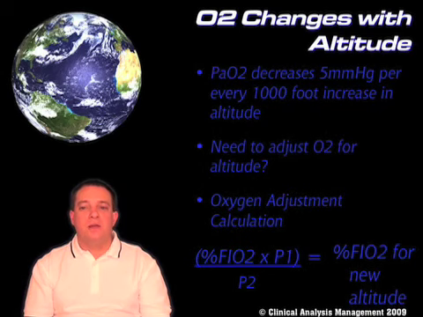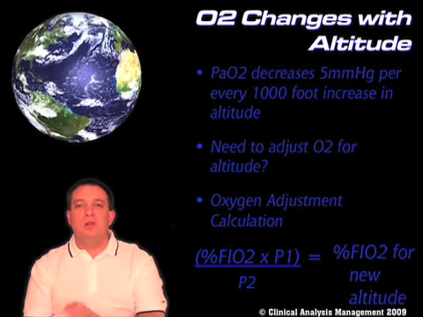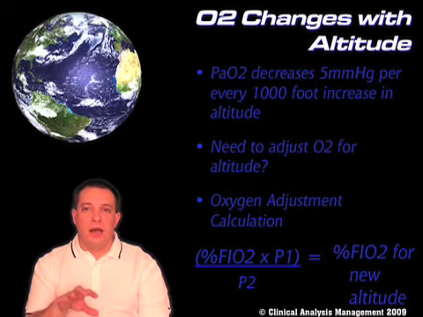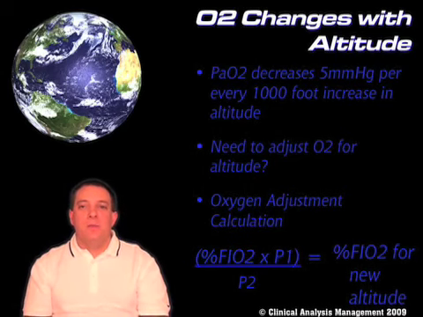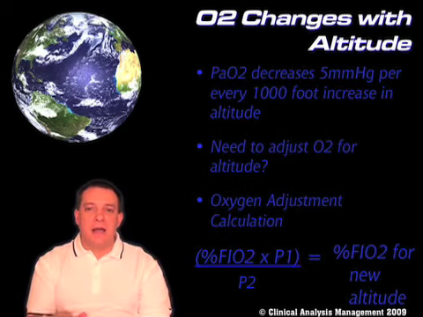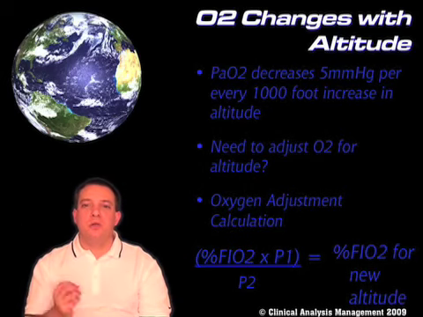They just want to know that you know how to manipulate the variables to come up with the answer. So, in order to keep the same level of oxygenation at a different altitude, we're going to use the barometric pressure and the FiO2. Remember, FiO2 is the percentage of oxygen that the patient's inhaling. We take the FiO2 and multiply it times the barometric pressure that the patient is at right now, i.e. when we go in to pick them up. Then we're going to divide it by the barometric pressure that they're going to.